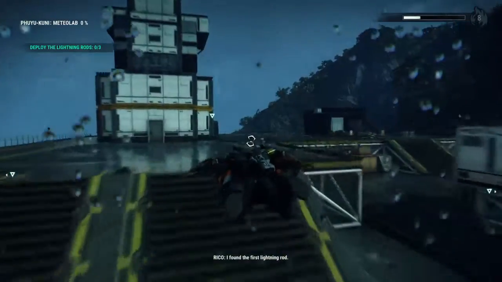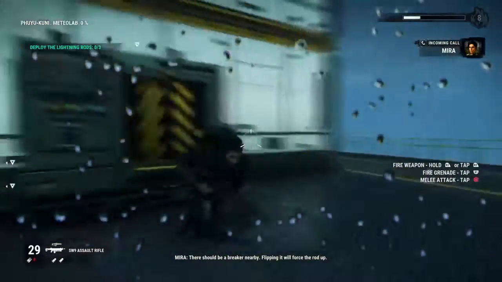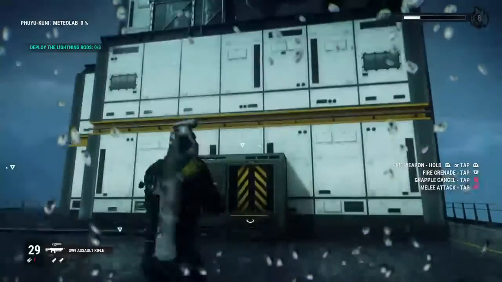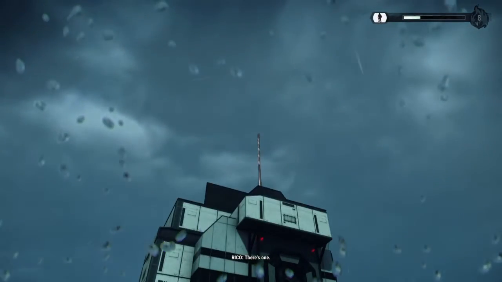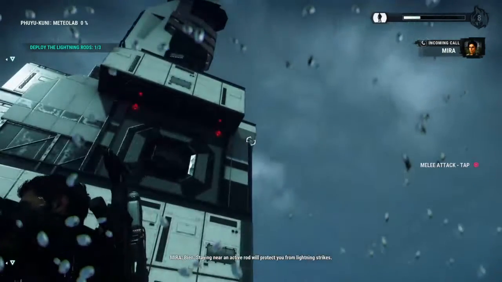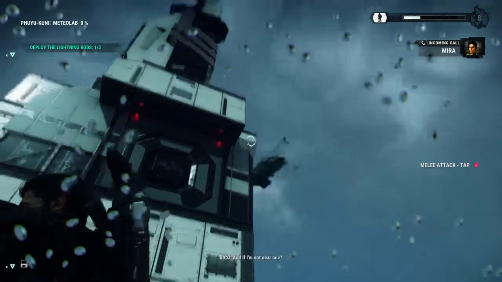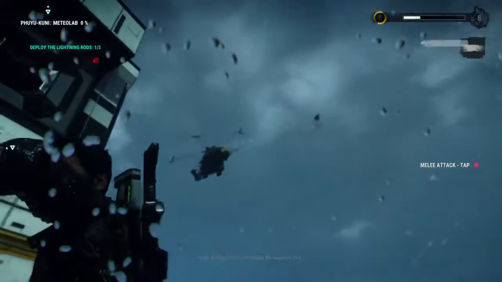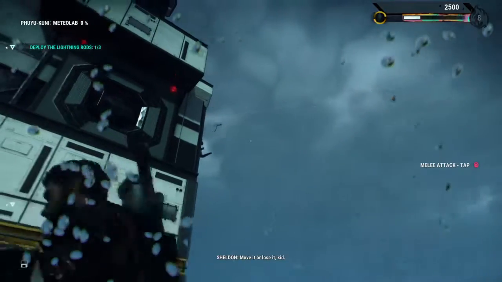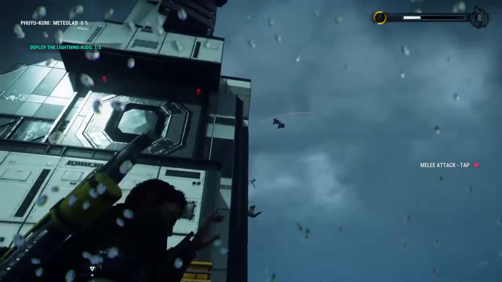I found the first lightning rod. There should be a breaker nearby. Flipping it will force the rod up. Staying near an active rod will protect you from lightning strikes. And if I'm not near one? Without a positive charge, the negative charge... Move it or lose it, kid. Their support is en route.